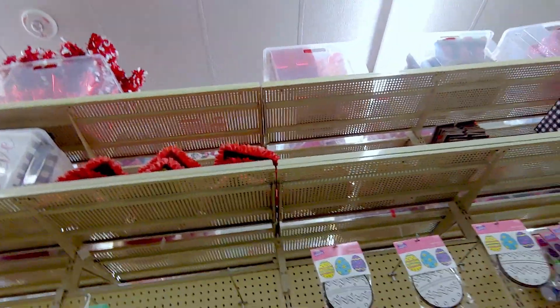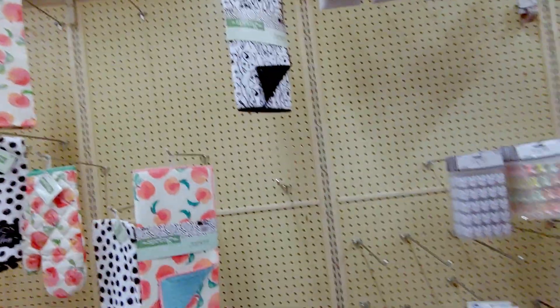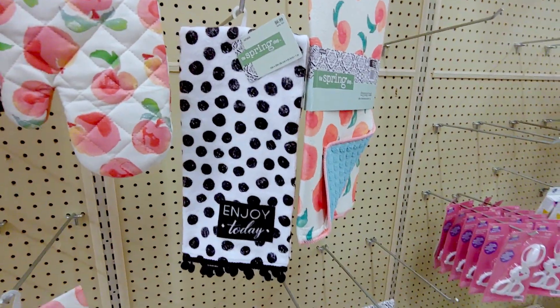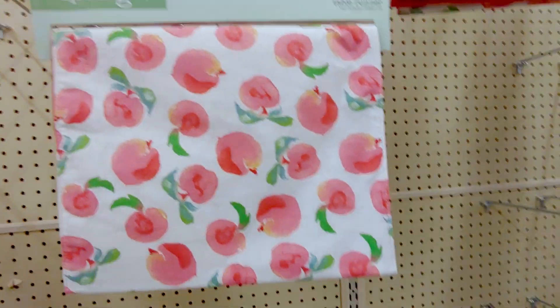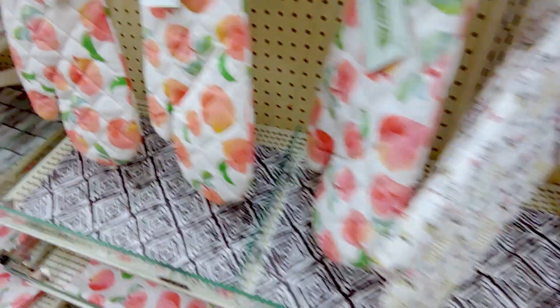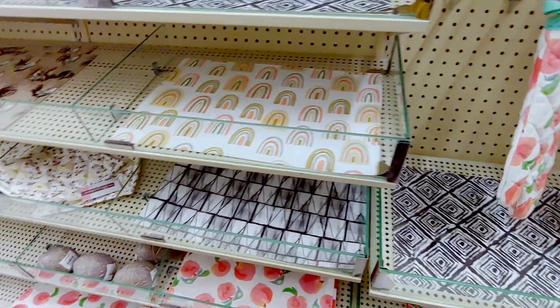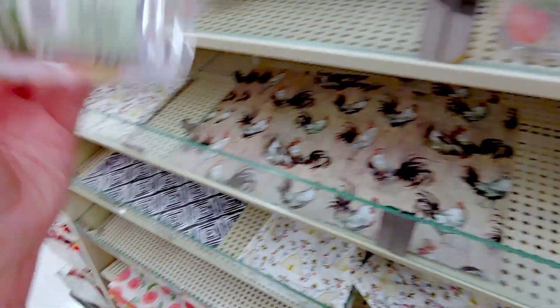So I'm going to go ahead and show you — oh look at this, they have more Valentine's stuff up there. That's all going to be coming down soon. They're bringing their spring stuff out. So I just want to show you a couple of things here. $6.99 hand towels. Table runner $29.99 with like peaches on it. That is so cute. And they have the Easter stuff out. They have every season out right now. $7.99 for these cute little matching gloves to go with the table runner.